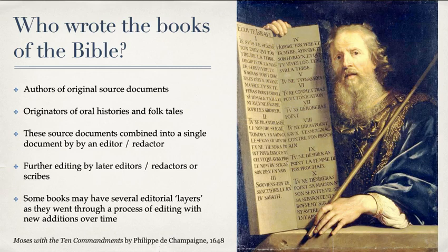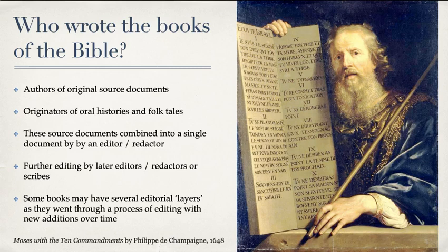These source documents were then combined into a single document by an editor or redactor who was probably, or could be regarded as, the main writer, at least the first editor, or the editor that made the most substantial changes. Because then there could have been further editing done by later redactors or editors or scribes who copied the books and made their own amendments at times.